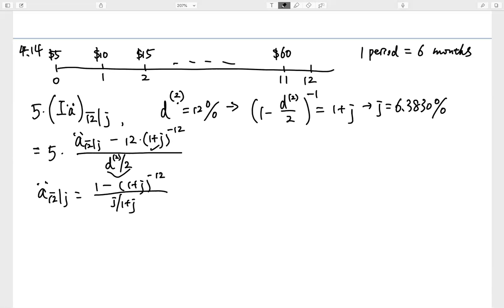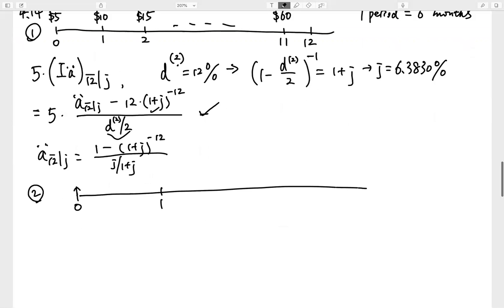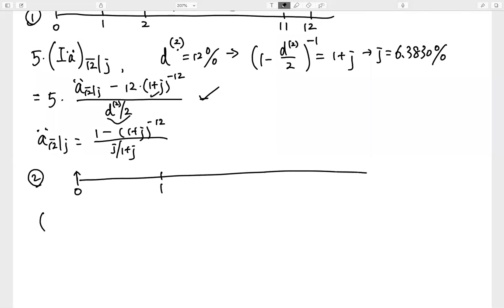So then you plug in, you will be able to get the answer. Again, this is method 1. What would be method 2? In method 2, what we have is we will need to put everything in 1 year. So here we have 5%. We will need to write everything in a nice way. What is $5? Because remember what do we have for the, okay, so here is the call.